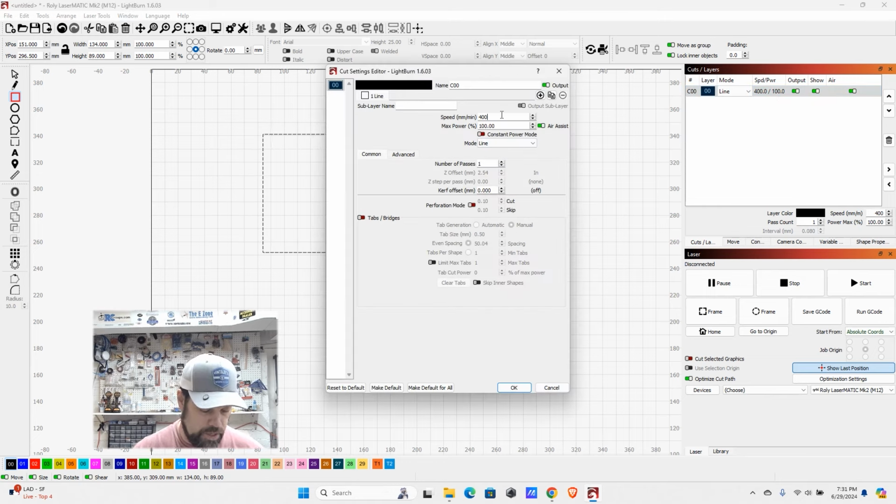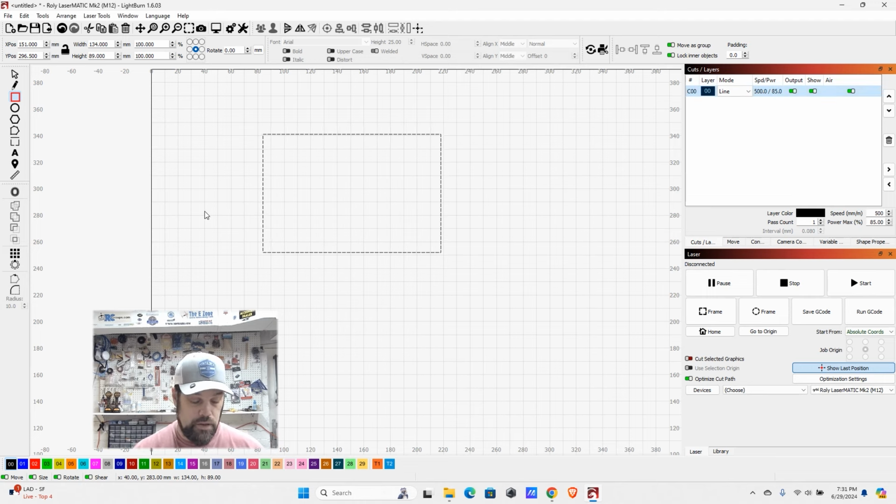And now we can input our power. We said 500 millimeters a minute, not 550, 500. And we wanted to go 80 to 90% power, 85. From there, it will follow this path at those speed and power settings. And knowing that we tested on this material, it should cut that out.